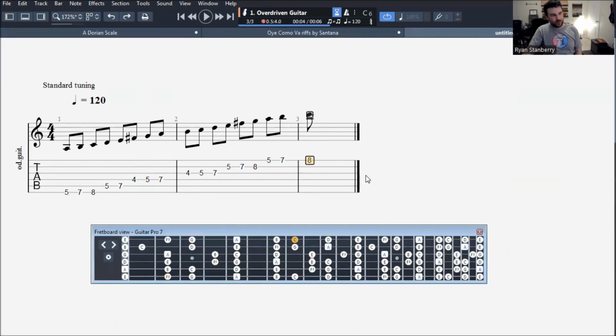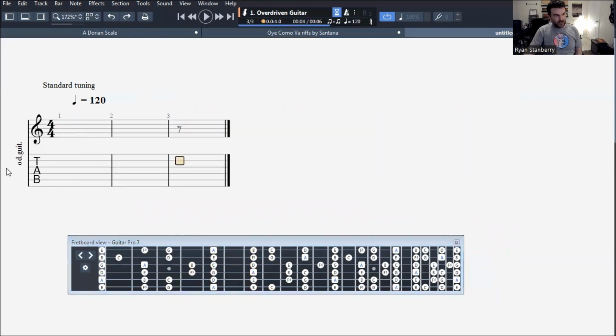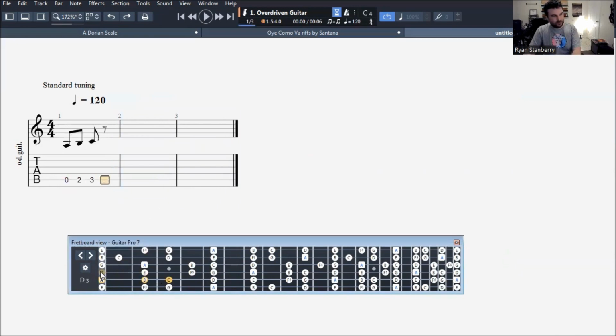Let's say that you don't want to play this in the middle of the neck. Maybe you're more of a beginner, but you still want to learn some of these interesting scales. And maybe you're more comfortable in the open position, meaning the first 3 frets and open strings. So let's get rid of this and start with an A on the open 5th. Let's actually go back to the beginning here. So A on the open 5th string, right arrow key, right arrow key. We'll just keep going like that.